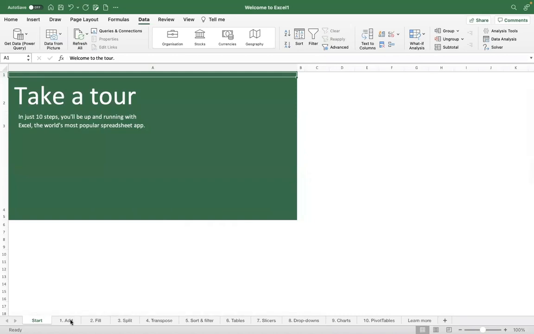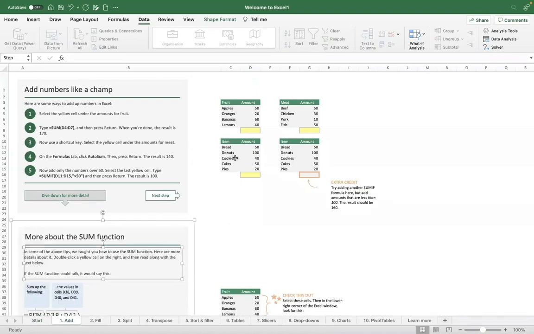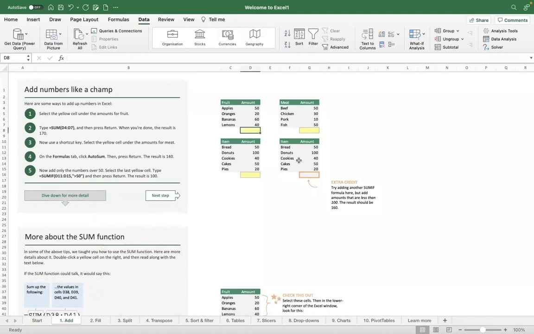So basically, what is happening here is, yeah, this is a simple add. They're talking about how to add the numbers. So basically, we have this capability to add certain numbers from a table. You can write down a formula like this.